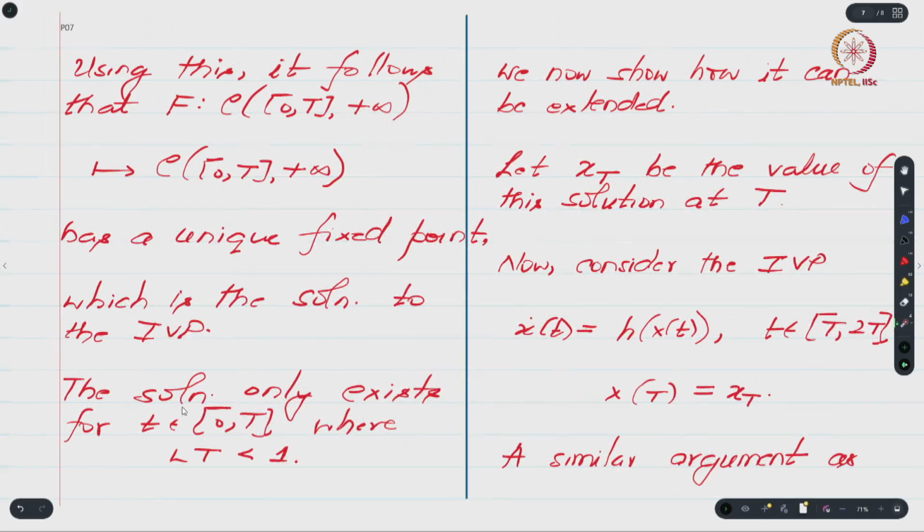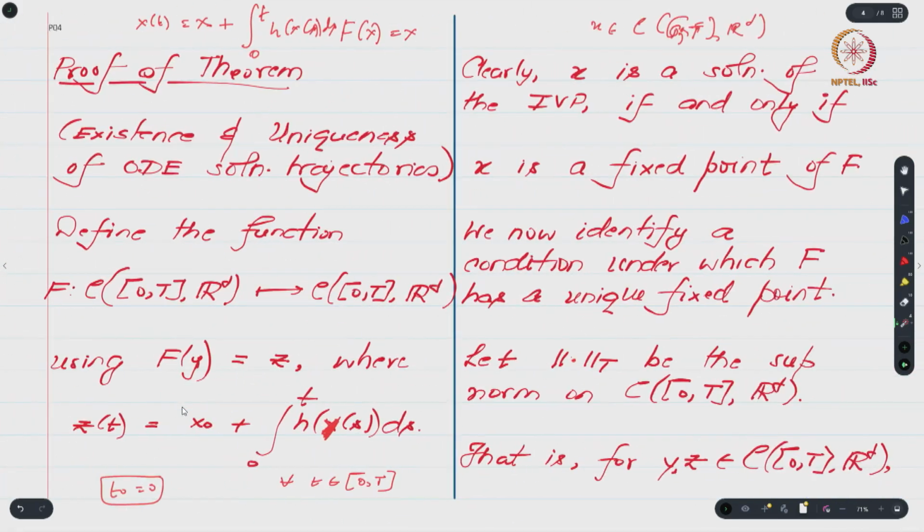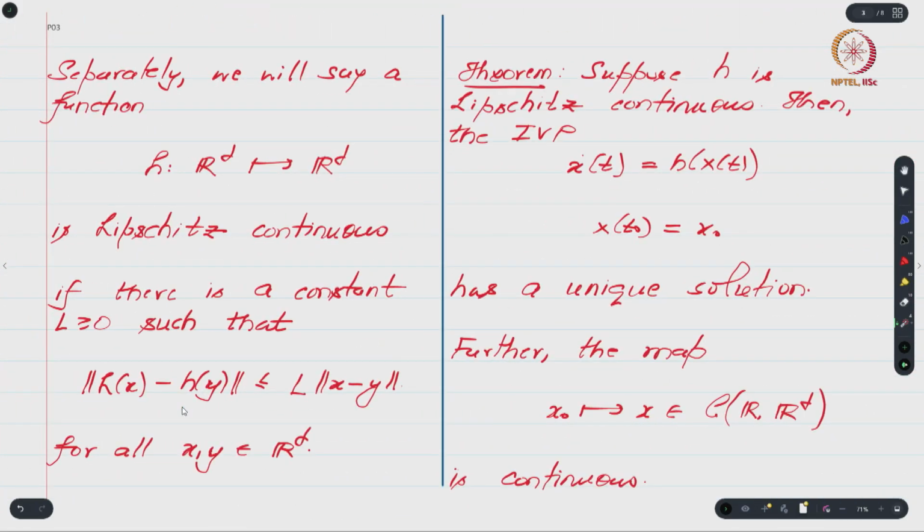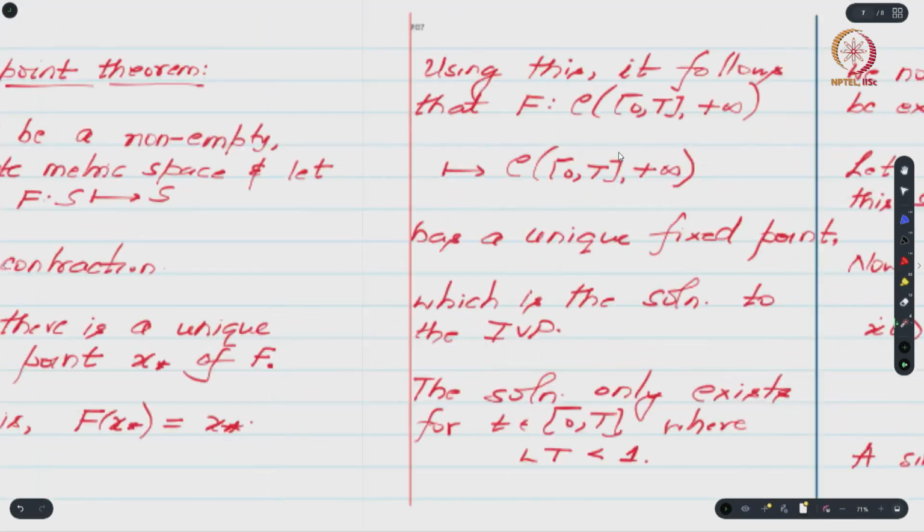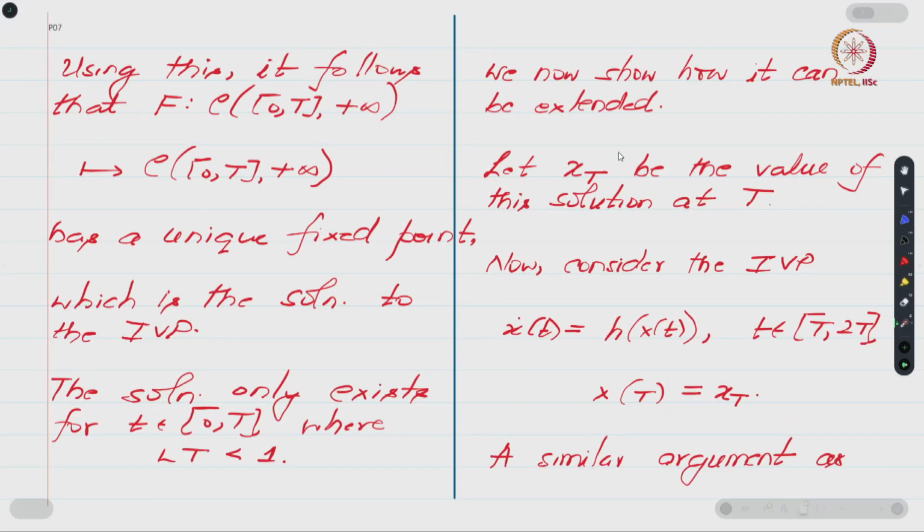So let us go back to that initial value problem. The initial value problem that we have been given is over here, and what we have managed to show is that if we restrict our time to lie between 0 to capital T, then this initial value problem has a unique solution thanks to this fixed point theorem. So now the question is, can we extend this solution that we have between 0 to T to beyond the 0 to T interval? Okay, so the idea is very simple.